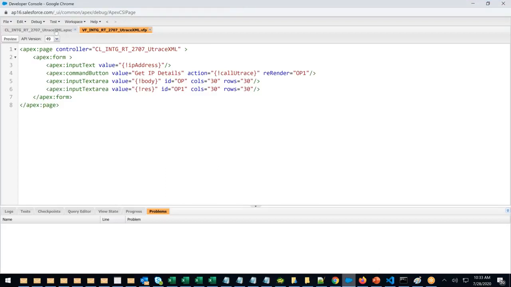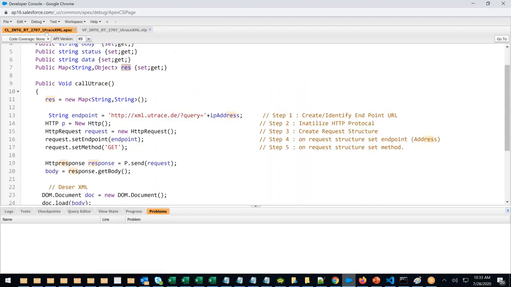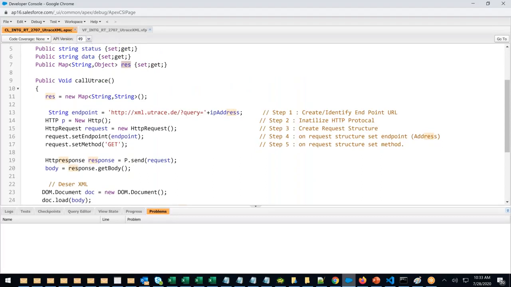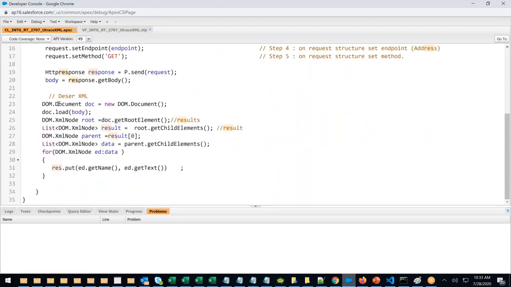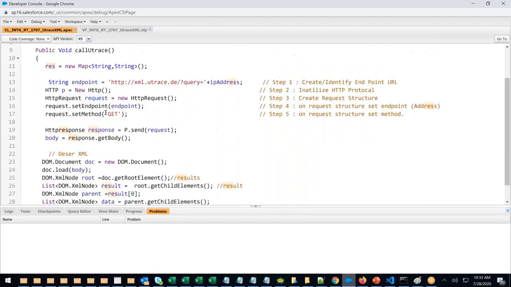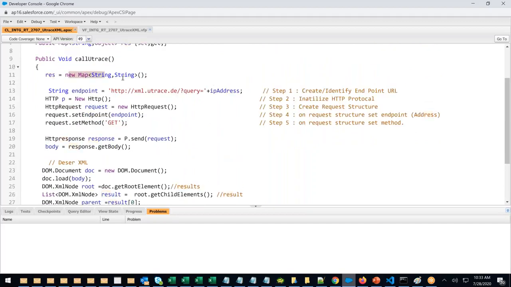Let us see where in the programming we made any mistake. OP1, OP1, that's correct. Did we make any problem in the deserialization document? I initialized it, string comma string. That's perfectly fine.